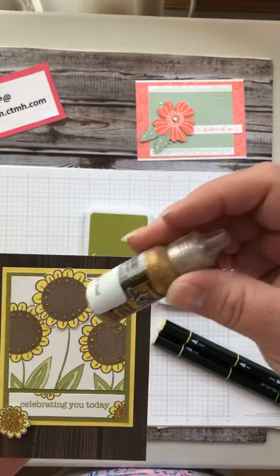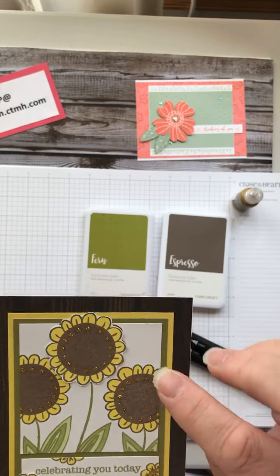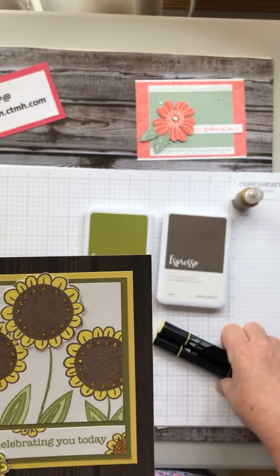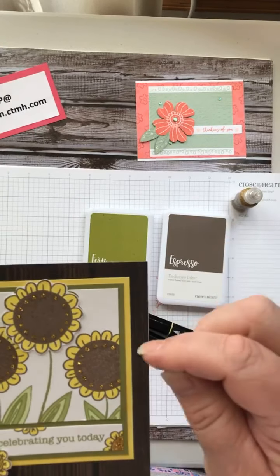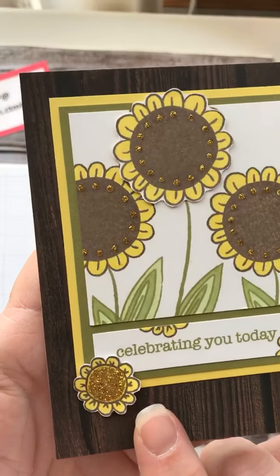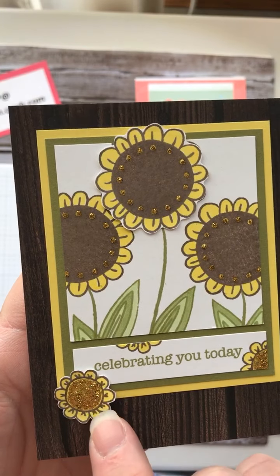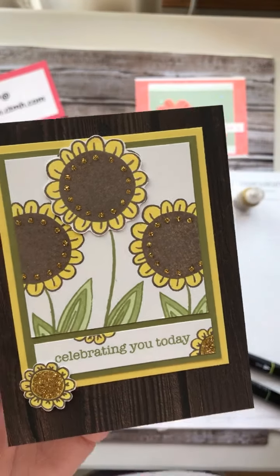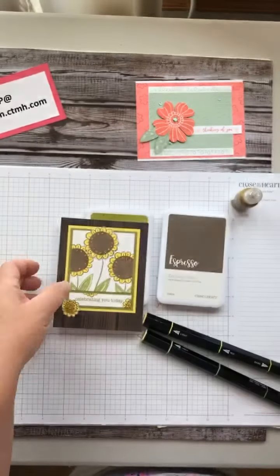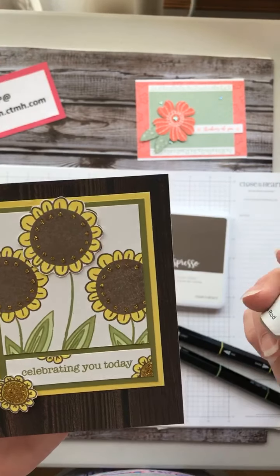And then I used the goldrod stickles to make little drops. And actually, there's little circles underneath these stickles. And I colored them in with yellow, because that just gave my gold a little bit more depth of color. The same with, and hopefully you can see this, this little flower that I cut out. I put the yellow on the inside of that because that flower is actually not colored in for the center. So I colored it in with yellow and then put a lot of this stickles.